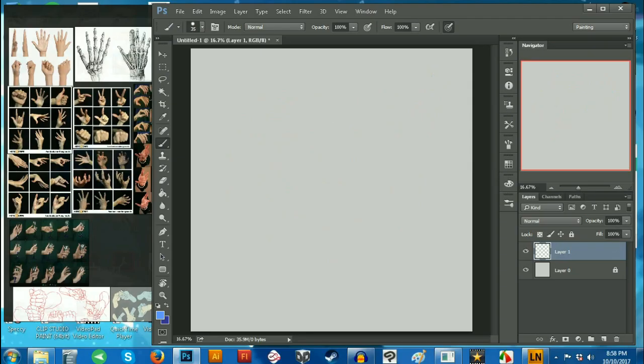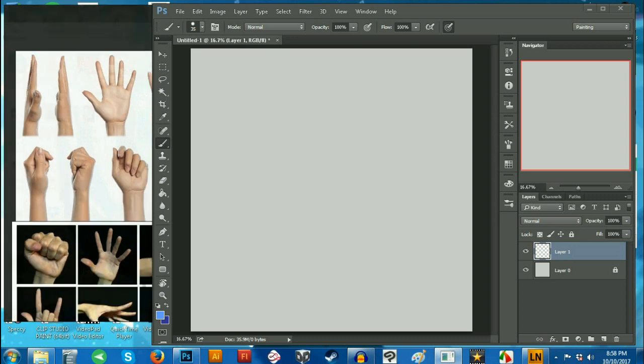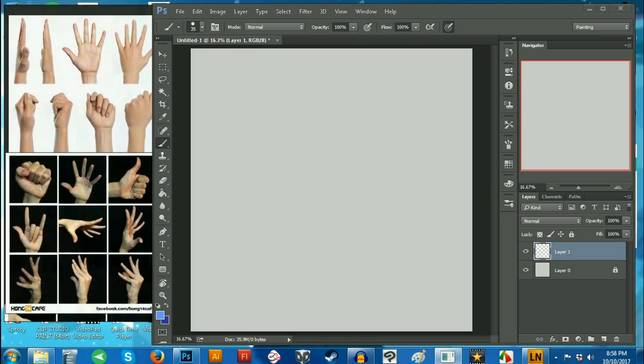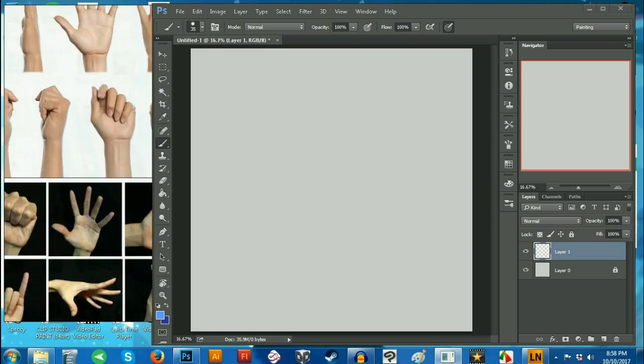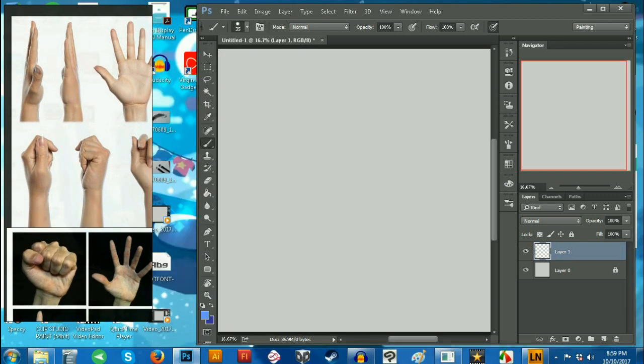I thought I would maybe start off the channel with something pretty basic, but something whoever wants to try and draw anatomy would love to learn at some point. So we're starting with hands. Hands is by no means anything easy, but it's not the most difficult thing to learn either. Really what becomes difficult is the complexity of the hand pose that you're doing.